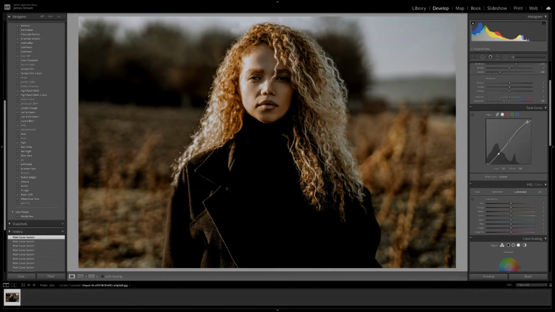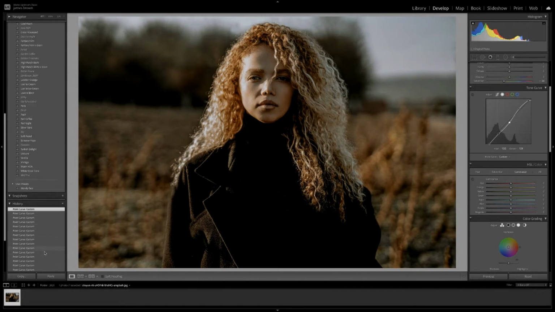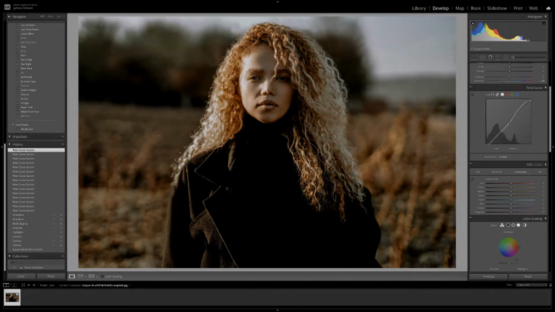So I'm going to actually just push the whites up a little bit more. There we go. That's good. So again, we can come back to this later. All right, but that's quite good. That's quite dark and moody. We're getting there. If we look at the steps that we've done so far, you can see we're starting to create that moody effect.